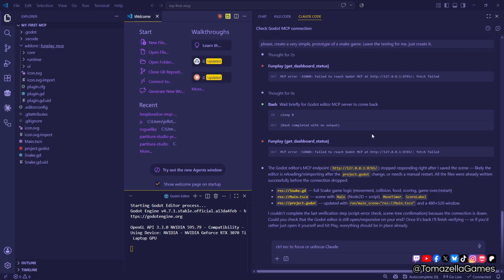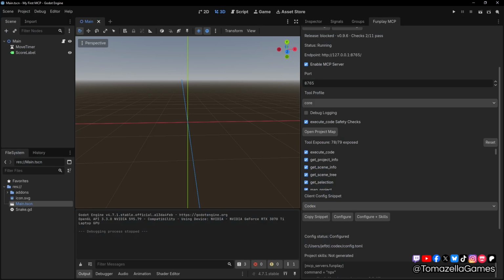What else can you do with this? Almost anything. You can use it to prototype, like this one, or you can use it to create bigger parts or smaller parts of a bigger game. But it's important you know how to make a game, because if you only use AI here, you will probably get stuck at some point. So learn how to make games and use these tools to speed up your process, not to do everything for you.